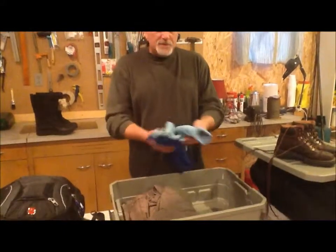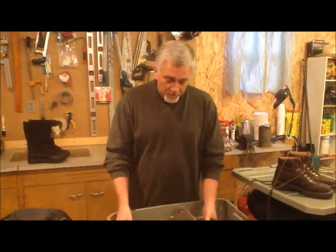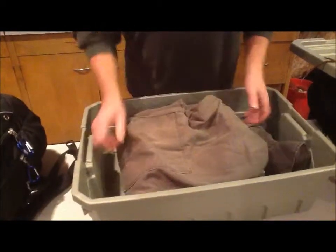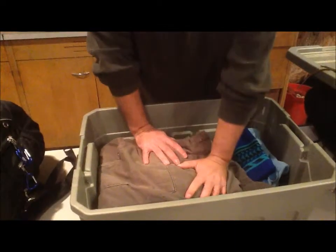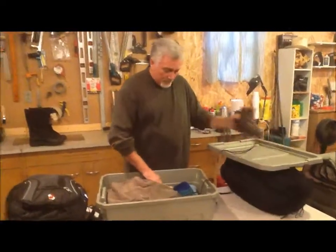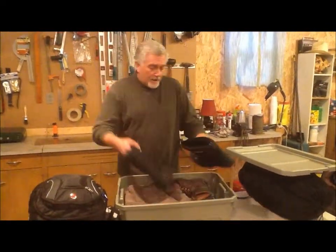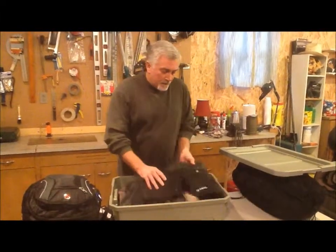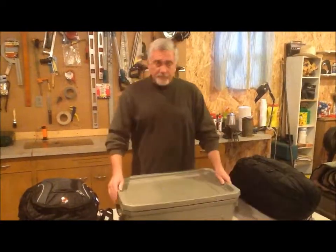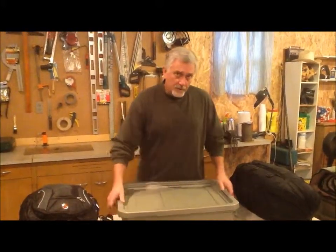Also in here we've got an extra hat and an extra set of gloves. She carries gloves in the main compartment of her car; all this we keep in the back — she drives an SUV. She's got a set of coveralls that I had for years, they're quilted and fit real good, nice and warm. She's got an extra layer of protection for whatever weather we may have to deal with. In the summertime she'd still keep the boots in there so she always has a sturdy pair of shoes if she ever has to get out and finish the journey home or get away from her vehicle.